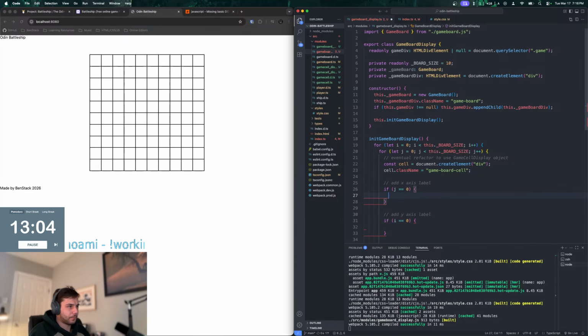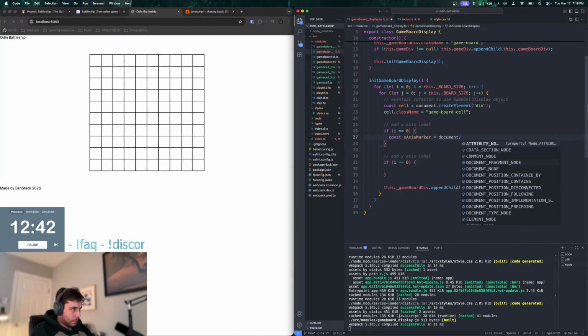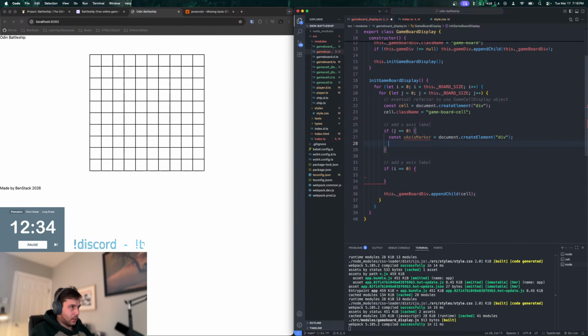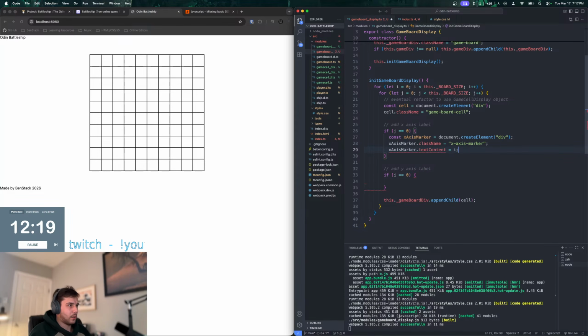If j is 0, we'll say const x-axis marker equals document.createElement another div, and we'll say xAxisMarker.className equals x-axis, and xAxisMarker.textContent is equal to i, converted to a string.